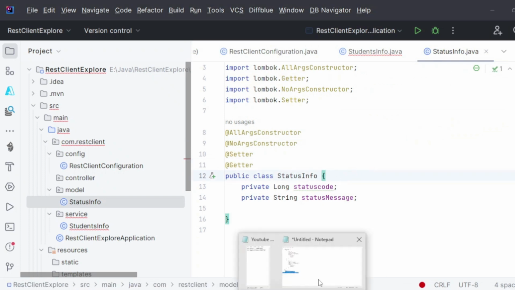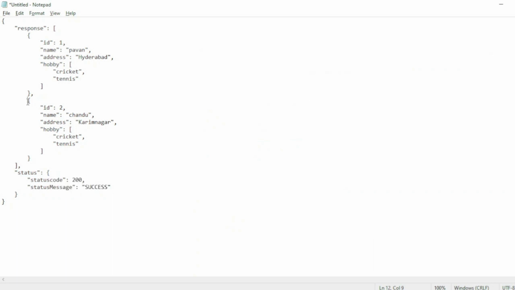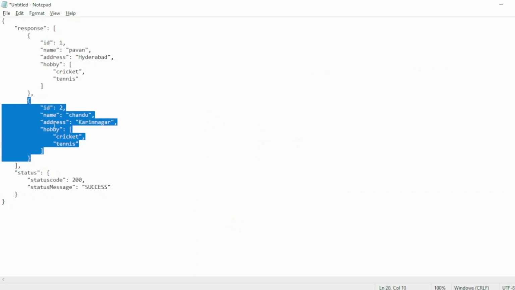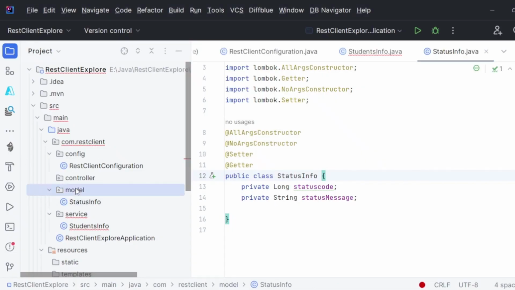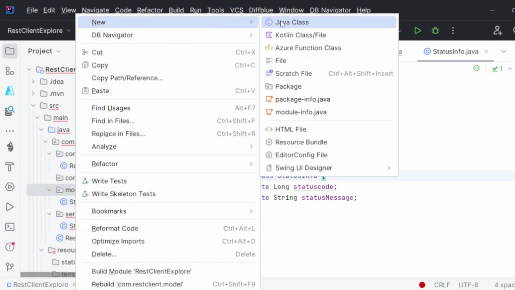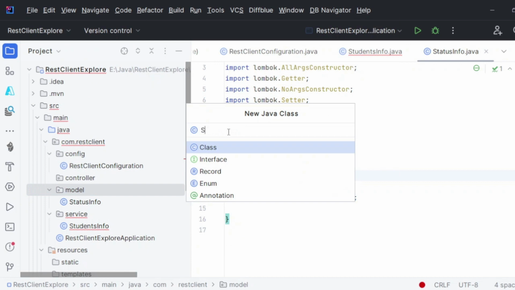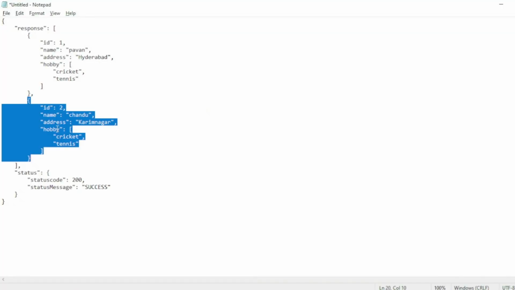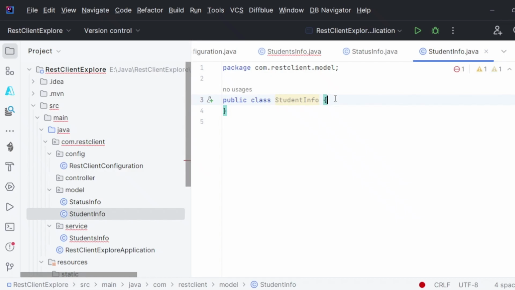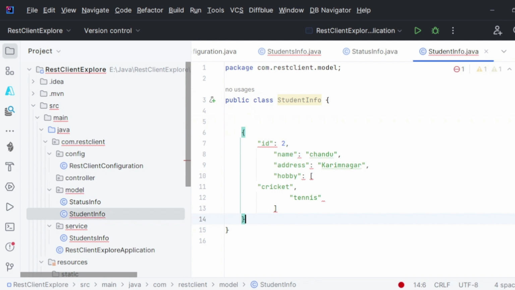Now what I need to build is this object. So here let me keep a student info class, something like student info. Let me get all of them into this, I can remove it later on.